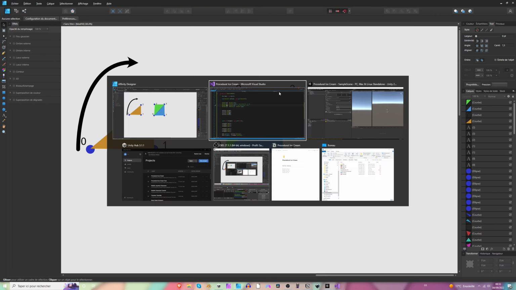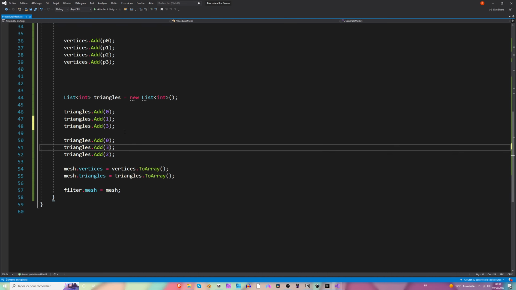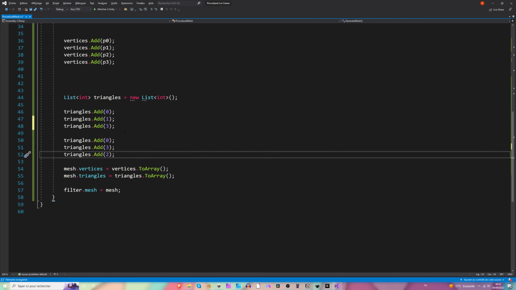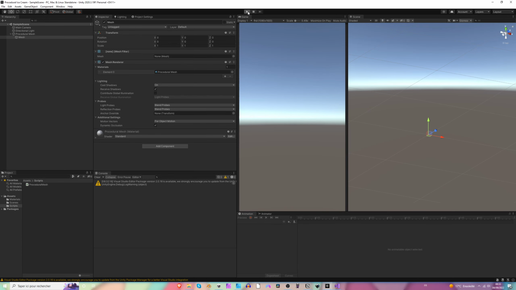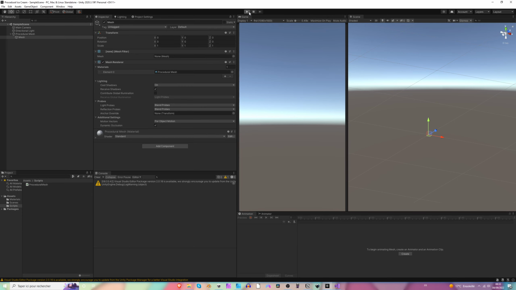So 0 to 1 to 3, and 0 to 3 to 2. Yep, perfect. So let's hit play. And same issue. Okay, I did not save. Let's hit play. And we have our square, but facing the other direction.